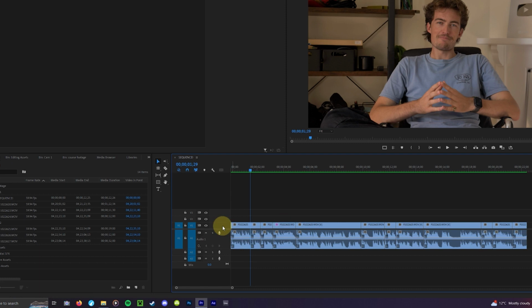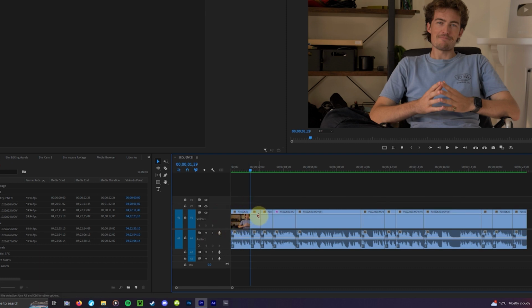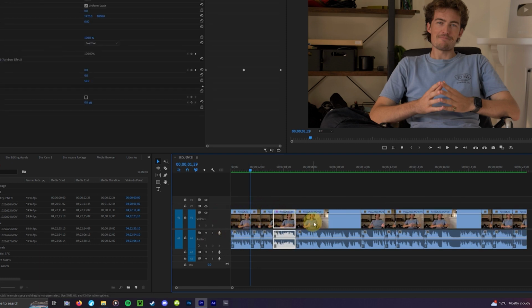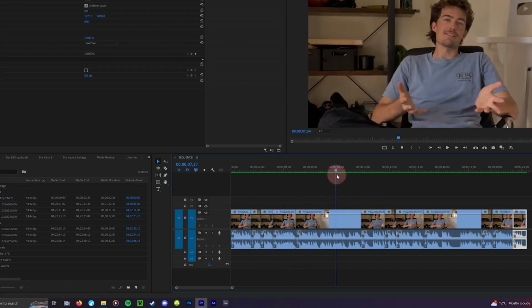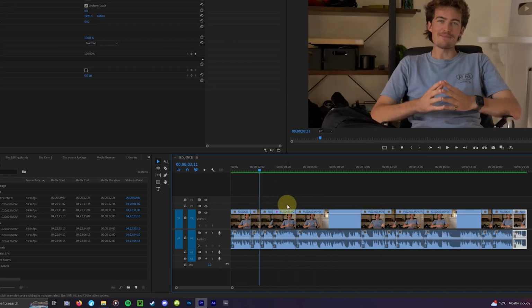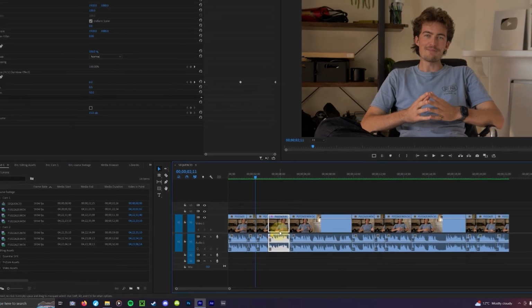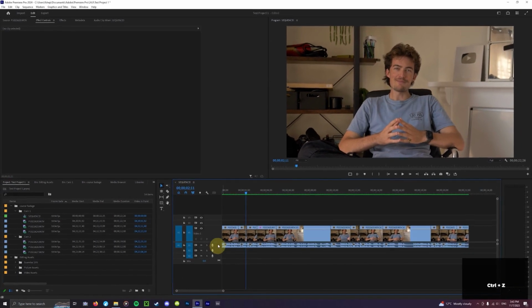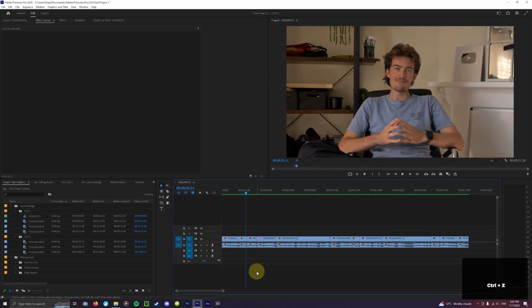With video, you get a nice little icon showing you the images of the footage. And with audio, you get these left and right audio waveforms, these being the sounds that will come from the left and right headphones. You will also have audio gain controls, which we'll go into later. Double click that gray area again and the layer reverts back to normal. But let's go one step further and use some actual shortcuts to do this for us.